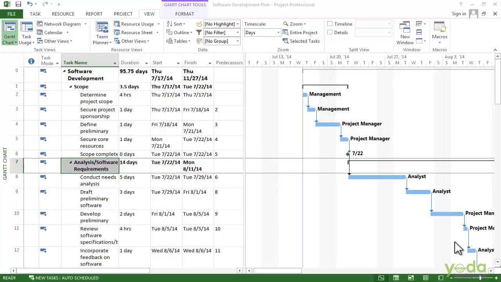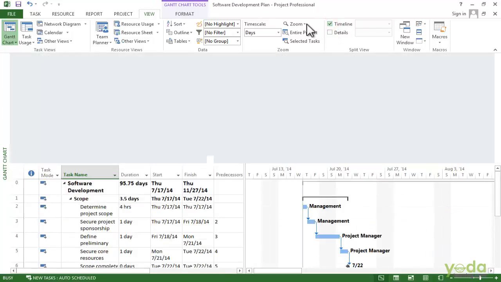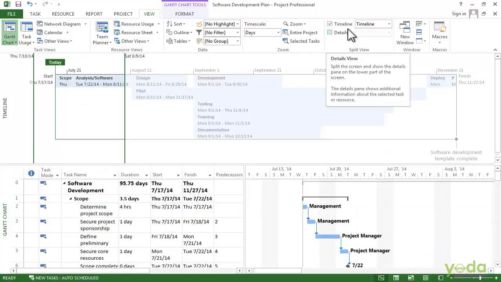The Timeline view is a great view for an overall picture of your project in just one simple bar. So here is my timeline in the View tab. Then the Gantt chart view fills in the details, with a table on the left-hand side with columns of data about each task, and on the right-hand side the time scale that gives you a graphical look at when those tasks actually occur. One thing to understand about project views is that this Gantt chart view is considered a single view, even though it has a table pane on the left and a time scale pane on the right.